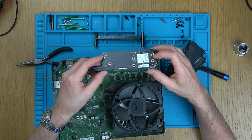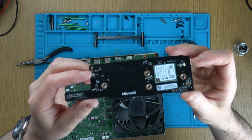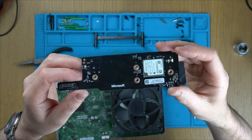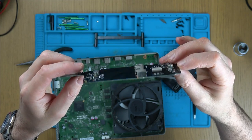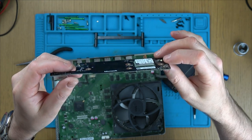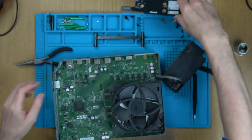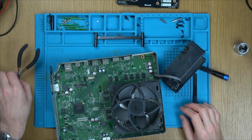So obviously they just reused the front board, which is interesting because they could have saved a tiny bit of money by not having that component there. But I suppose it would cost more to have to redesign the board and then get two lots of boards made. I suppose it doesn't make sense then, having to have two lots of board. Anyway, we'll worry about that later because that's a small issue.